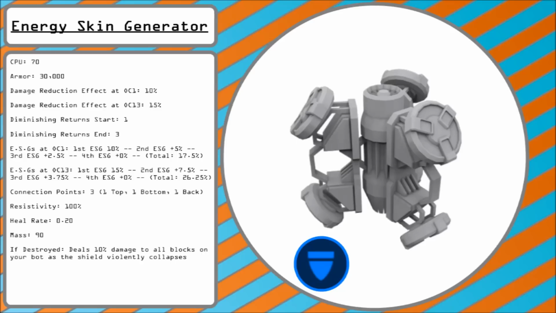Just like the other block, this one will have the exact same diminishing returns. So full returns with only 1 on your bot, half the returns with a second one, quarter of the returns for a third, and nothing as you keep going.